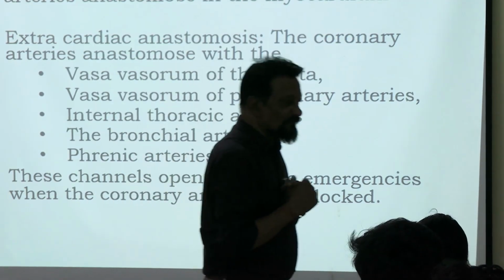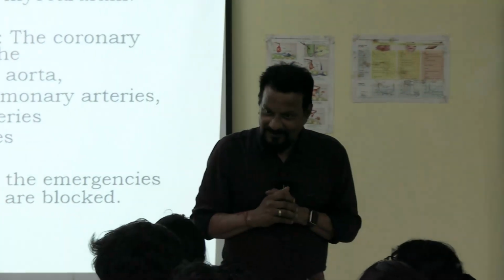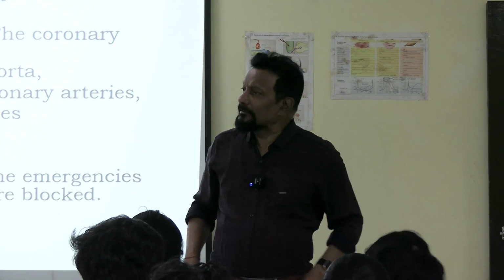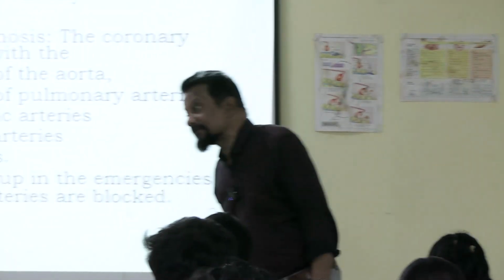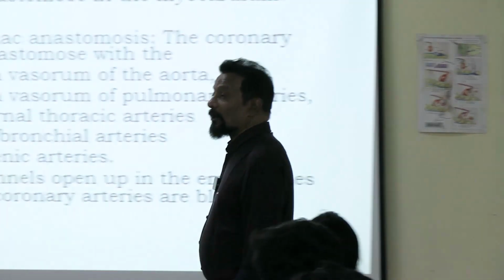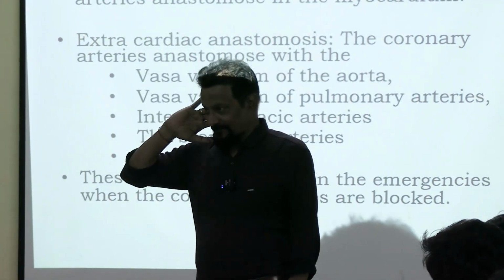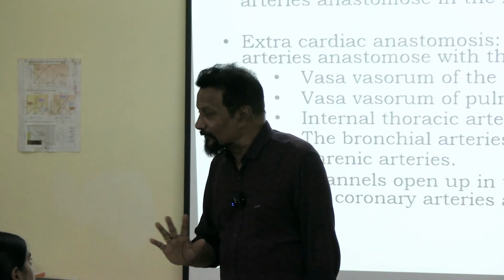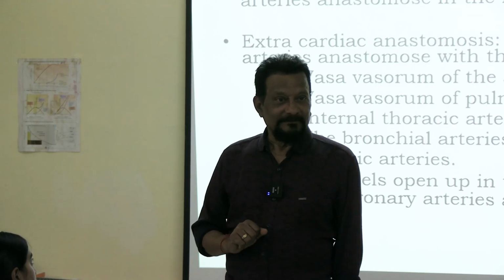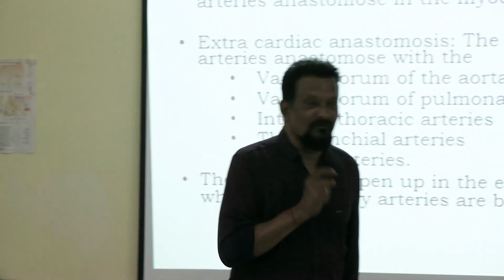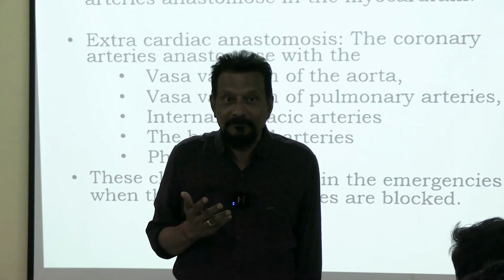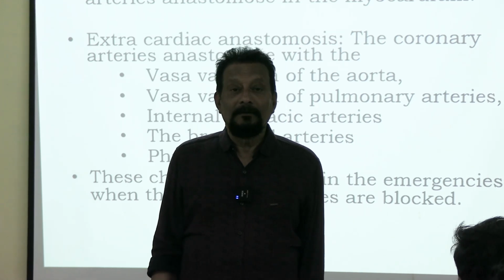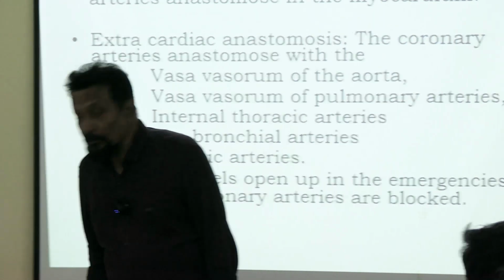But normally you will find no collaterals. You will find they are all end arteries. But you will also find there are some collaterals. But these collaterals are anatomically present, but physiologically they are absent, meaning they are not functioning. These collaterals, though present, are non-functional. Then what is the use? Of course, they are having use.